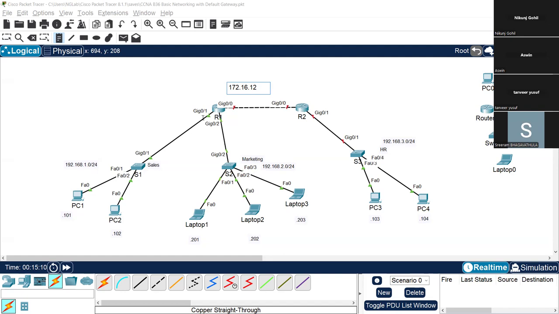So this 12 network in the background gives us the idea, the logic, that it is the network between R1 and R2. So I'm using the number 12. Otherwise, I am free to use any series here. You know that this is the class B private series, 16, 17 till 31. Private IP, class B. Okay. So from that, I will use the number 12.